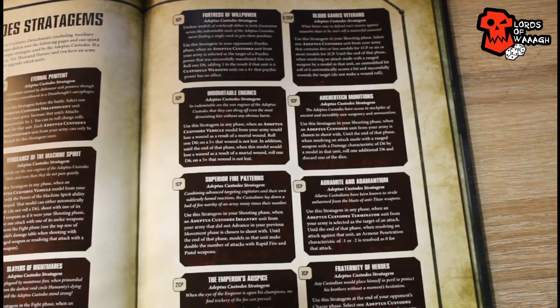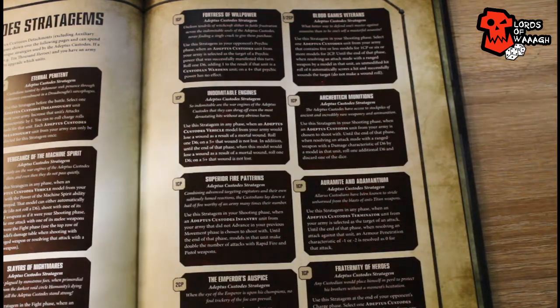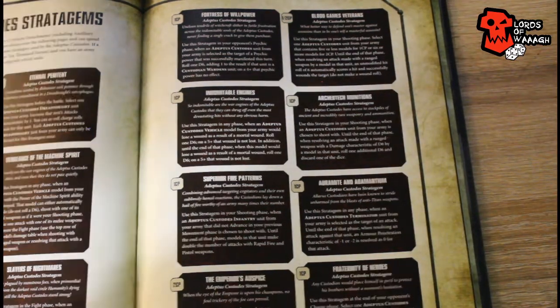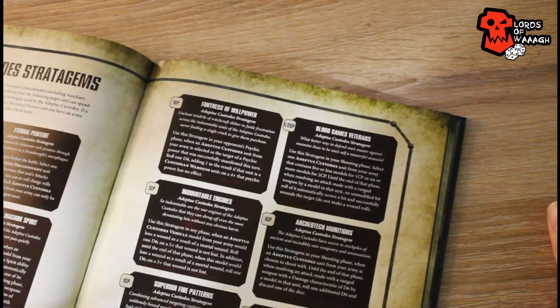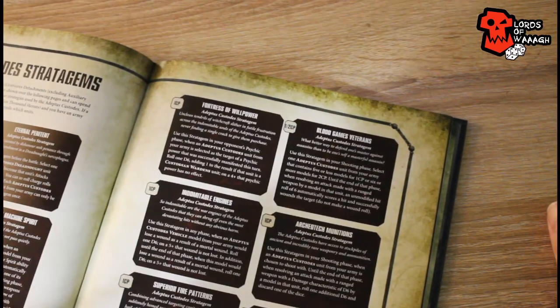This will come into it a lot more when you chain it into having Sisters of Silence in your list, which you'll see a little bit later on, because you can now add Sisters of Silence to a Custode army without it stopping being a Custode detachment. Okay.